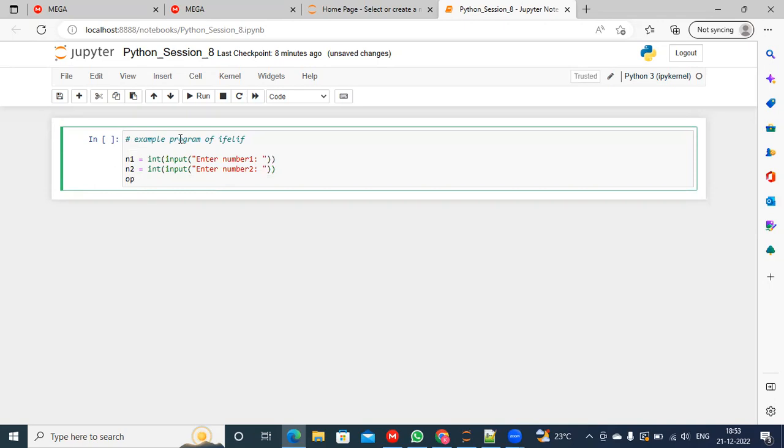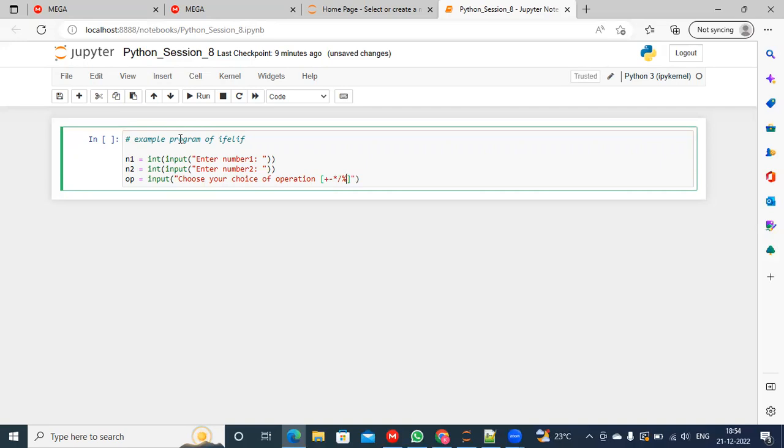We are also going to take the operation, entering it as string input. Enter your choice of operation, among these: addition, subtraction, multiplication, division, modular division.